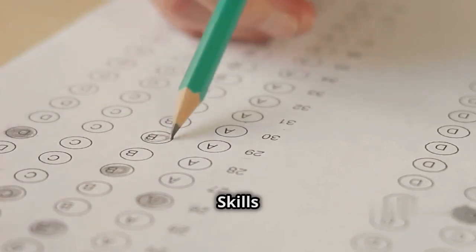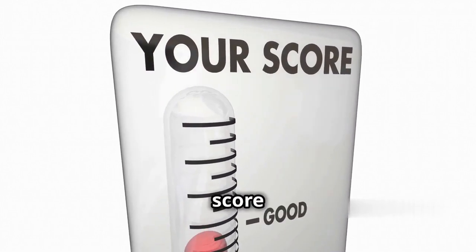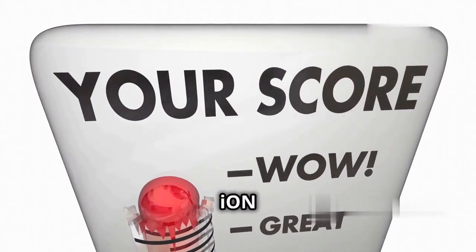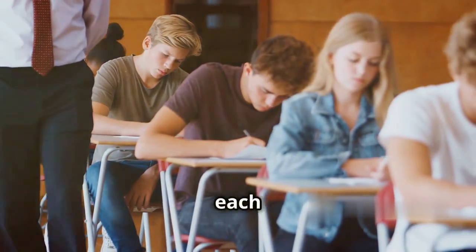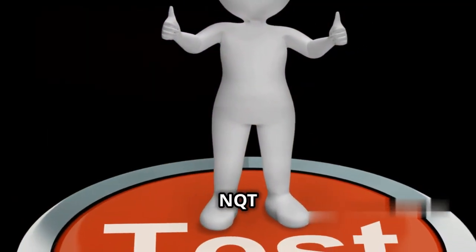Let's talk about the test details. The NQT Cognitive Skills Test is a prerequisite for all other tests. The NQT scorecards are valid for 2 years and can be used to apply for jobs on the TCS iON job listing platform. Conducted online, at home, and in physical centers. Flexibility to apply in each quarter, giving you multiple attempts to improve your score. No negative marking. Results are displayed on your NQT scorecard.